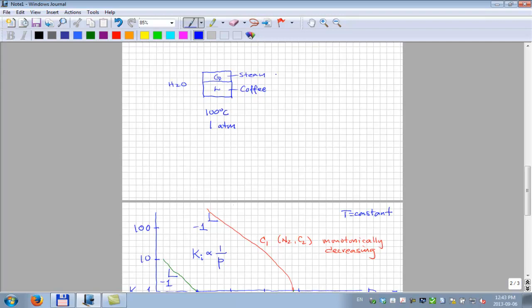But what is the mole fraction? There's only one component. What is the mole fraction of H2O? The moles of H2O component in the total moles of the gas. But there's only H2O, right? Okay, so this must be equal to 1. And what is the mole fraction of H2O in the liquid? It is also 1. So what is the K value of H2O at the vapor pressure for that particular temperature? Okay? It must be equal to 1 over 1. And you can even do this with mom and dad, and you get 1. Okay?